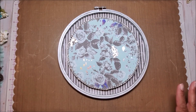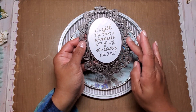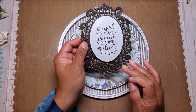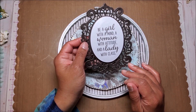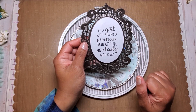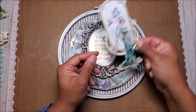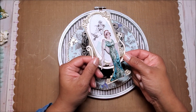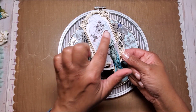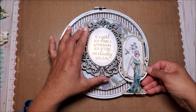Let me show you some of the other elements I'm going to be adding. I have this beautiful frame — a Spellbinders die cut in shimmer black paper. The sentiment I purchased from the Silhouette Design Store, imported into Cricut Design Space, flattened the image, attached it to an oval shape, and did a print and cut on my Cricut Maker. On the back of it I have two layers, and on the sentiment also two layers. Next, I have this beautiful board mirror. In the center of the mirror, I lined it with paper from the cardstock that has hints of teal, roses, and a little bird. In front of it, I have this printed beautiful board.